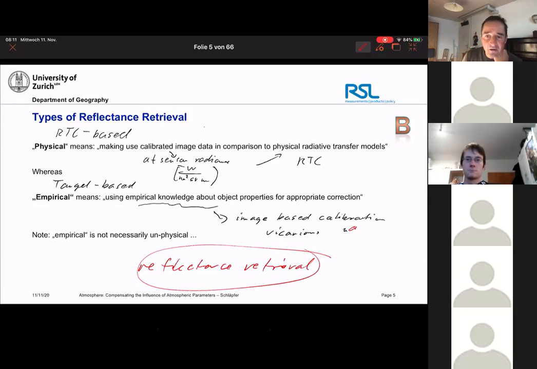If it's a good reflectance in the end, you did a good correction or you did a good atmospheric compensation, or if it's physical or you have empirical elements in it, that's just an academic question. That's not a question in practice. In practice, what you want is a reflectance fitting to any other measurements of the same target. That's the goal. That's why reflectance retrieval, I'd say in the future, maybe I rename this part of the lecture to reflectance retrieval instead of atmospheric correction. So that's so much about the terms.